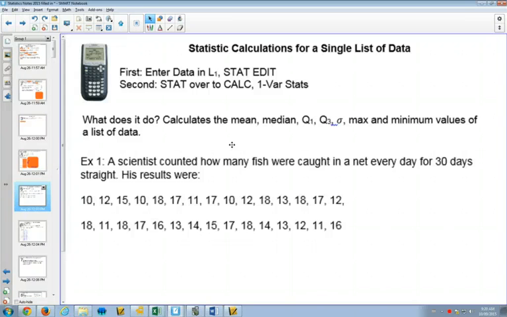So with a lot of things in statistics, we're going to need to learn how to use our calculator. So what we're going to do right now is this same set of data. You can find out a bunch of things with your calculator. You can find them out by hand as well, although sometimes it's going to be nice to figure them out with your calculator.